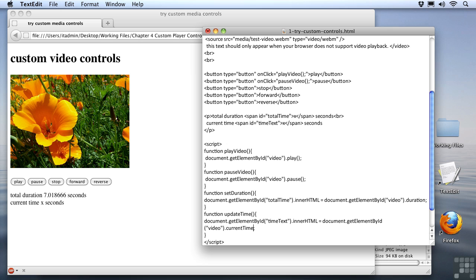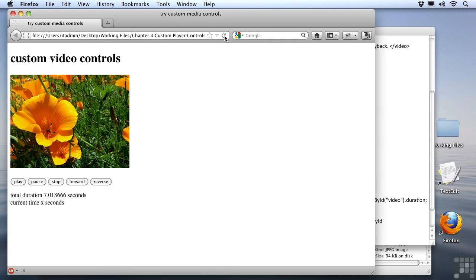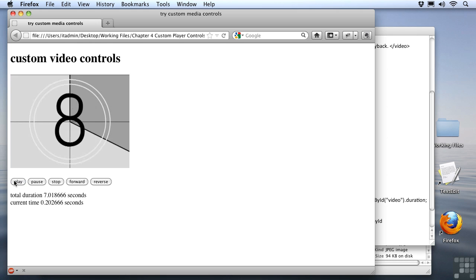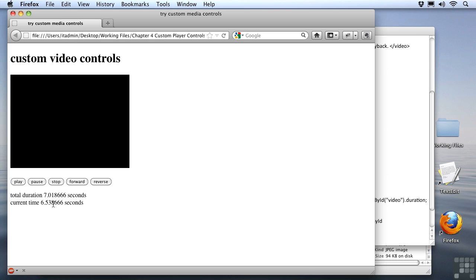Once again, we're ready to try it out, so let me just save my changes to our text document. We'll go back to our browser, and we'll hit refresh. Now, we shouldn't see any change to the current time in seconds right off the bat because the video's not playing. But as soon as I play the video, you will notice that the number of seconds immediately starts bouncing around and changing. And it's actually tracking the playback of the video as it goes from beginning to end.